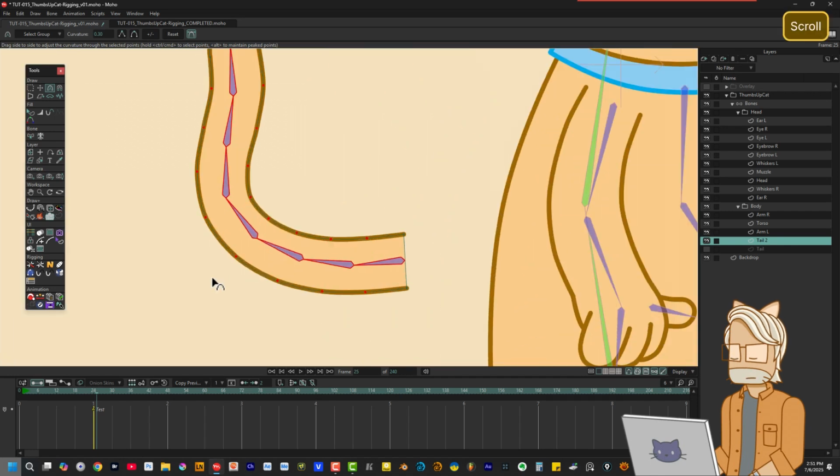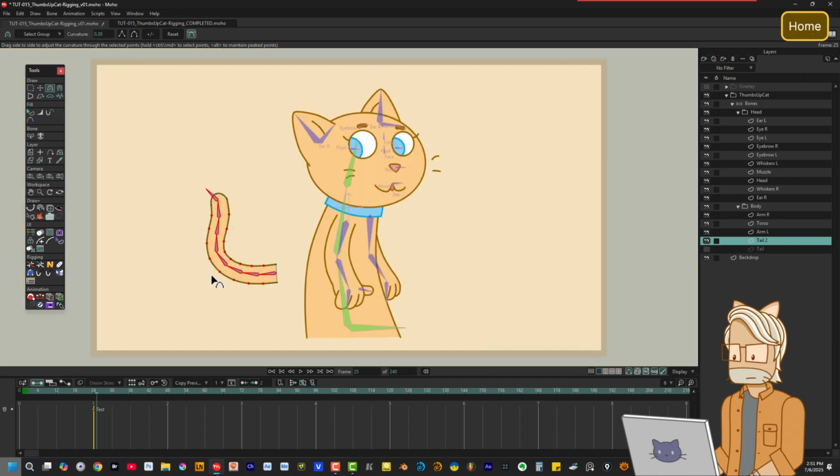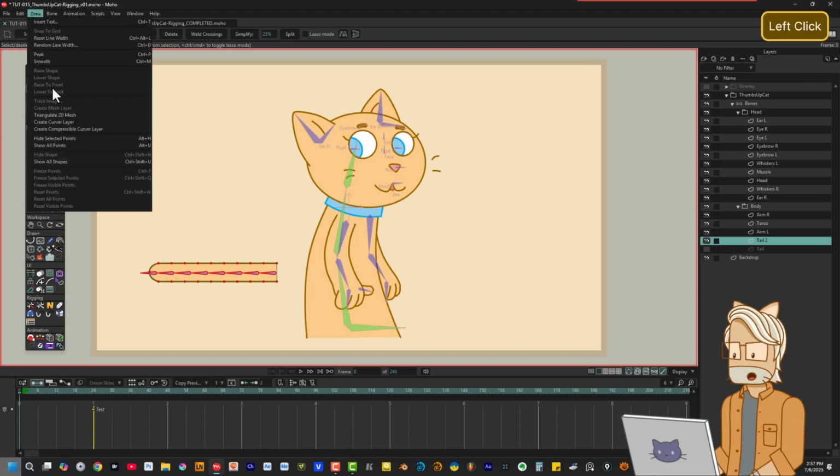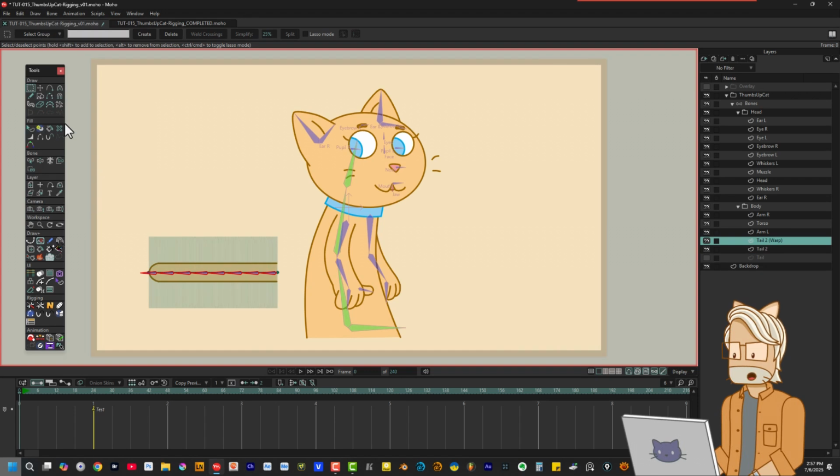It could be a little better. I'm going to apply Curver to the artwork. Curver is what's called a spline deformer, and it can bend things more smoothly than bones.